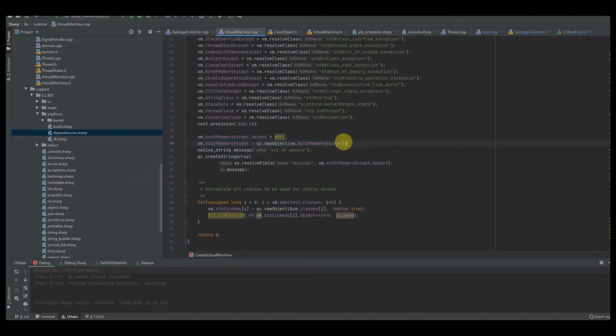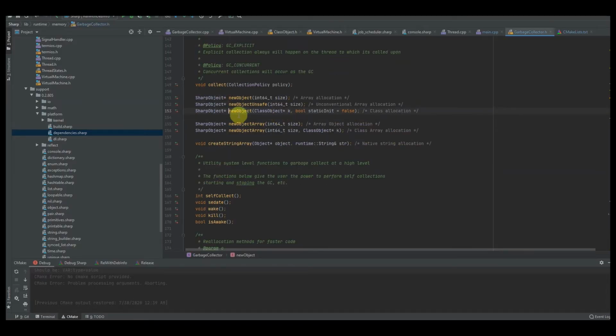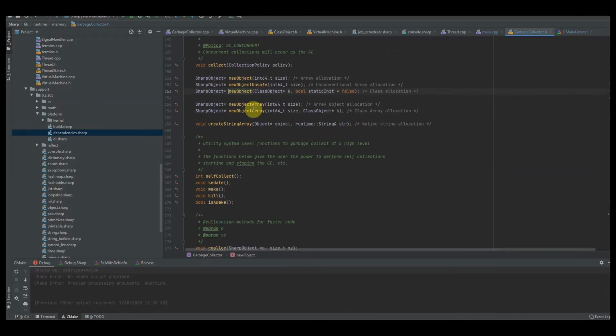So now here's the first example of where we see how objects are actually created in the garbage collector. So we're going to pass in the reference to the class pointer of the out of memory exception, and we're going to take that in here. Now this new object function, I have a couple different new object functions. Basically this one's for classes, so you pass in the class and then whether or not it's a static initialization.